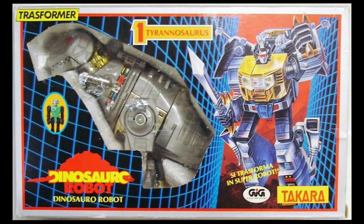Tyrannosaurus Robo was also released by GIG in some European markets, in boxes identical to the Diaclone package but using Latin-based letters in Italian instead of Japanese kanji. This figure has two variations: one with blue-colored die-cast hips and chrome sword identical to the Takara Diaclone version, and one with red-colored die-cast hips and a flat red sword identical to the first G1 Transformers Grimlock release. This is presumably because of a transition in the manufacturing plant to the new Transformers line following the discontinuation of Diaclone. All Transformers were manufactured in Japan at the time, so both should have the same Japan stamp.